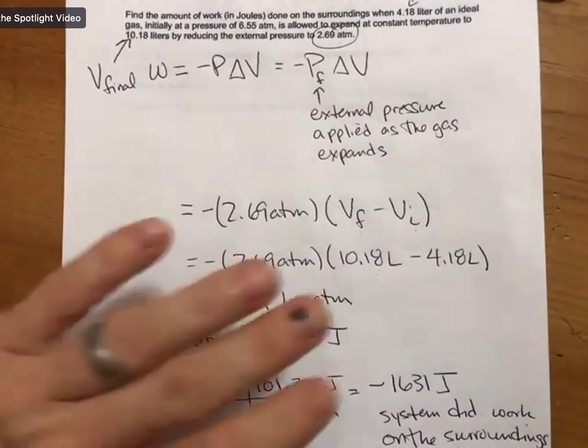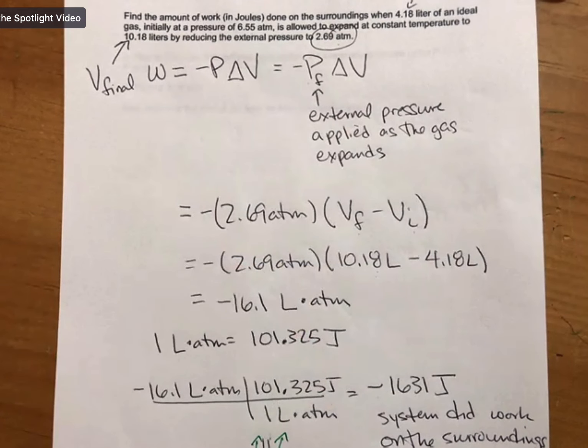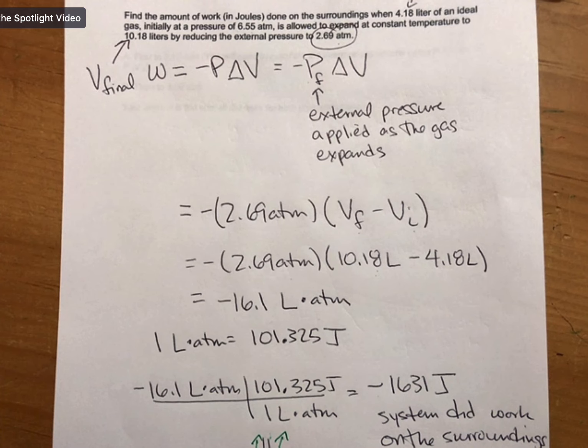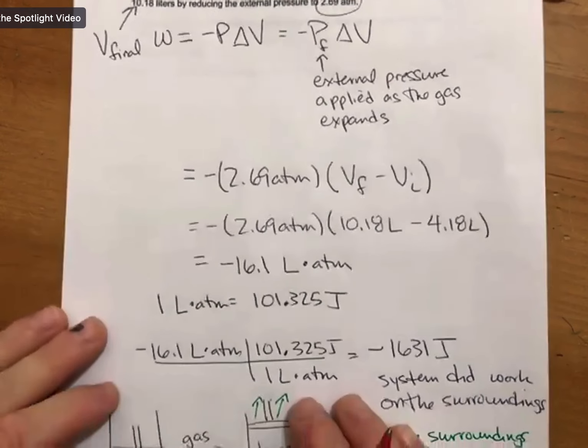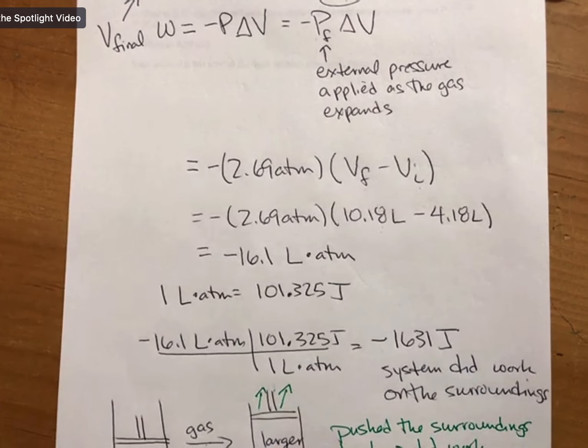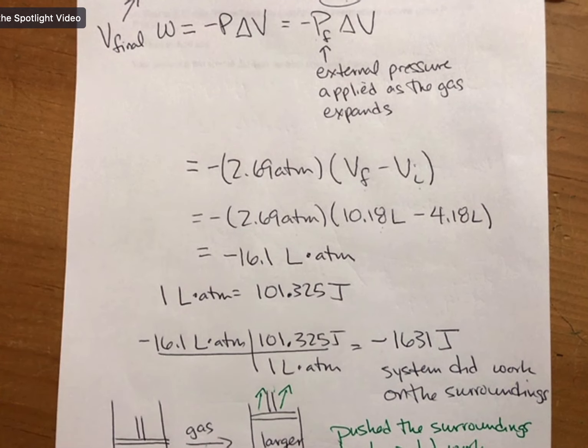So then what I'll do is I'll either email you if I found out that the problem is actually right and how to fix yours. That's fine. I can also try it again and see if I get another wrong answer or right answer. It doesn't bother me doing that. Yeah, it sounds like you have the right approach, especially if what you just watched sounds right. But let me make sure that I did the liter atmospheres to joules conversion myself. I'll double check that. Okay. Yes, thanks for letting me know, and I will get back to you. Sounds good.